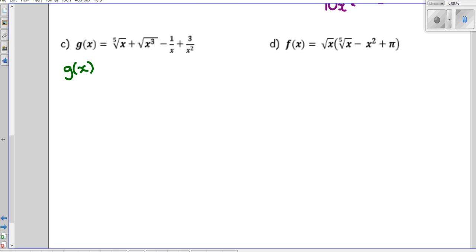So at the moment this g part is not g dash x, we're just trying to express the original function with fractional indices, and that's going to enable us to find g dash of x after that. So how would I express the fifth root of x as a fraction? It's like x to the power of 1, so x to the power of 1/5. The fifth is the root, and it's x with no extra exponent on it, so it's x to the 1. So 1/5.